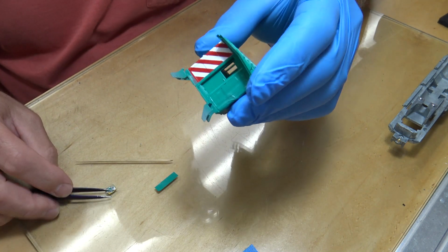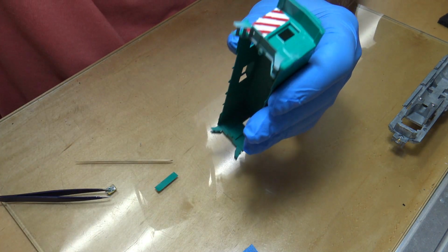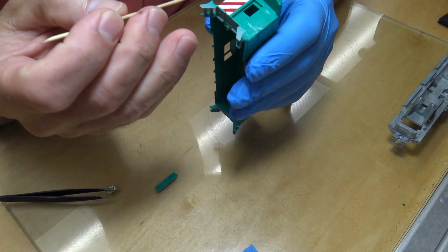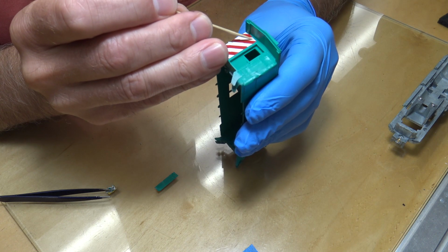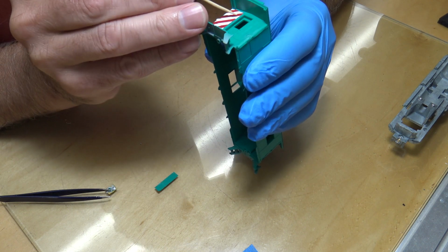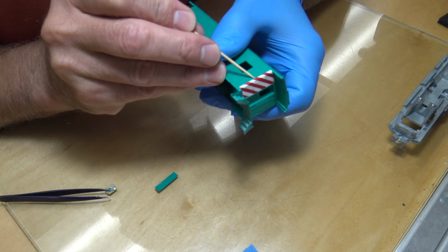Okay, I see a few spots that I need to touch up. See if I can get it on here. There's a little bit of peel up here. A little bit right there. And then of course where this one happened right over here.